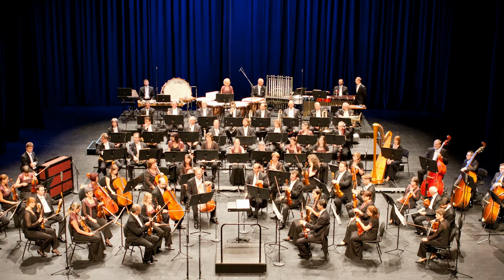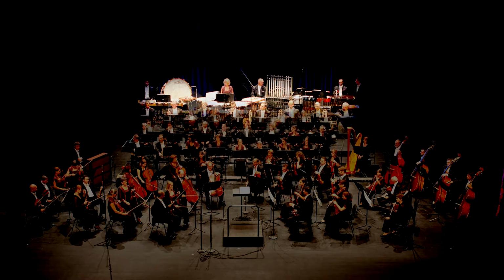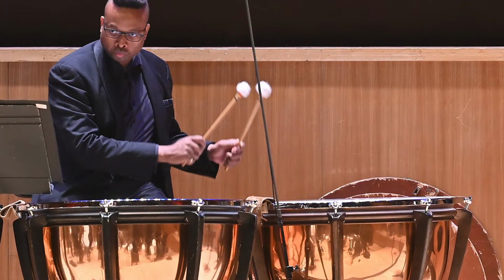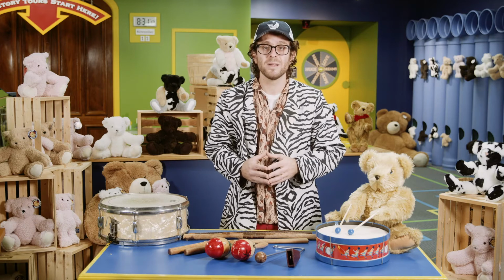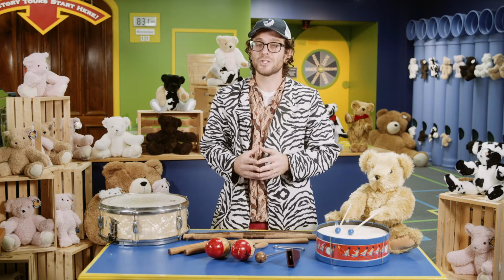Now, in the orchestra, the musicians who play percussion instruments usually sit all the way in the back. And there are many, many percussion instruments that can be used in an orchestra. But the most common ones are timpani, xylophone, cymbals, triangle, snare drum, bass drum, tambourine, maracas, gongs, and chimes.